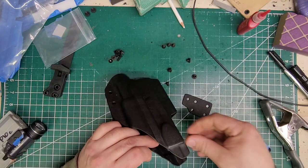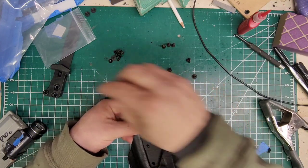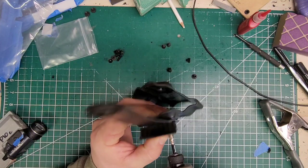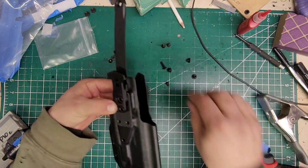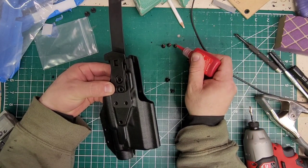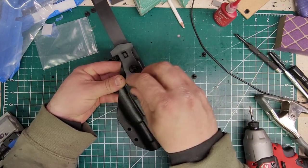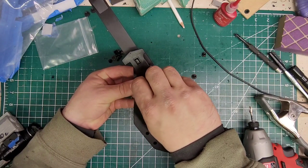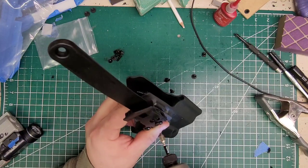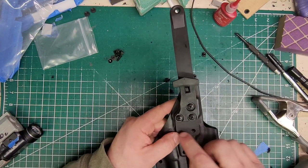I already went ahead and deburred it with my handy dandy tool — you'll see that in all the videos going forward. All right, let's take a peek first and see. Doesn't stick out — all right, so we can go ahead and use those. And as always, never tighten the top one — that top one is the pivot for the strap. If you tighten it, it will not move. You always want to tighten the bottom. But because we have that plate underneath it we're going to leave it loose so we can do what we need to do. It looks like I'll have to cut it a little bit, no big deal.